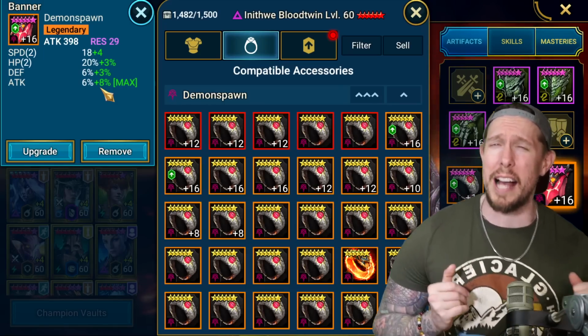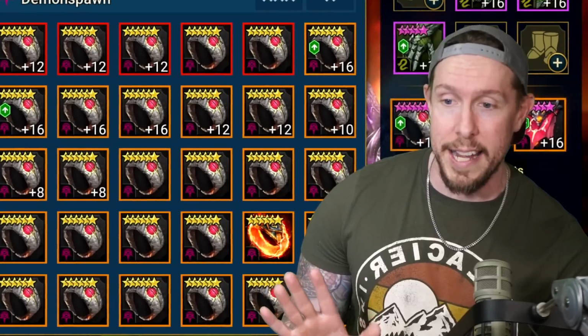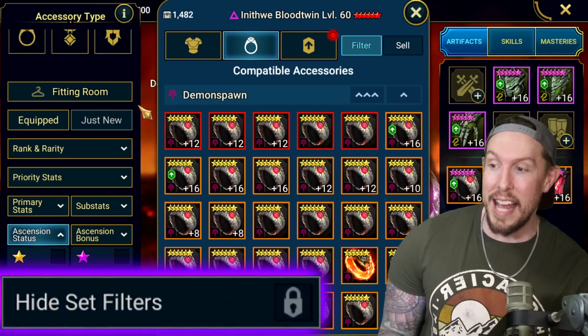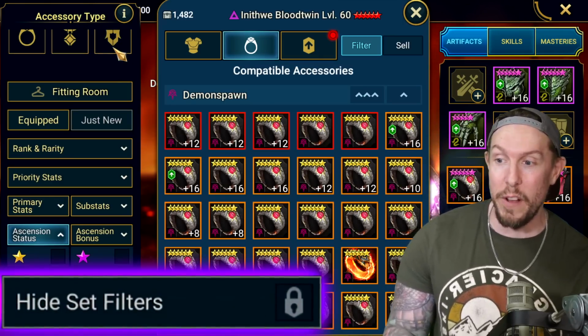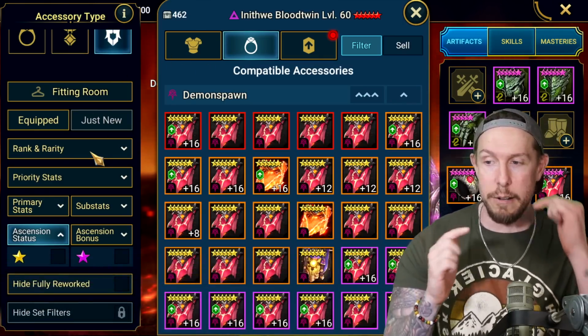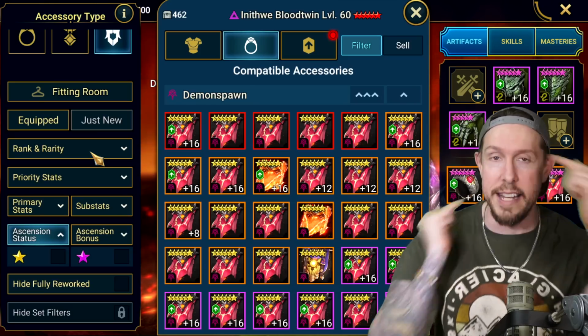Hopefully this helped some of you out. Again, just to remind you, last time, I've been trying to sign off 10 times here: hide set filters on your artifacts. That's going to make sure that everything's combined and you don't have to sort every single set individually, one by one.